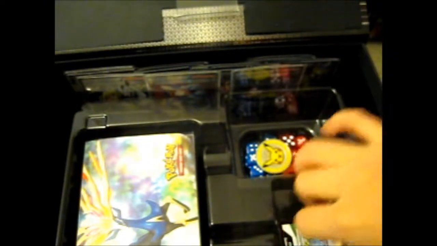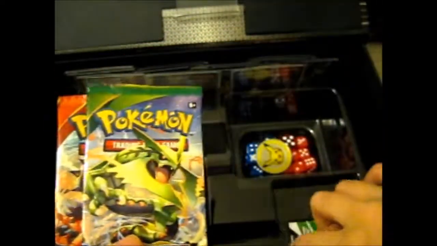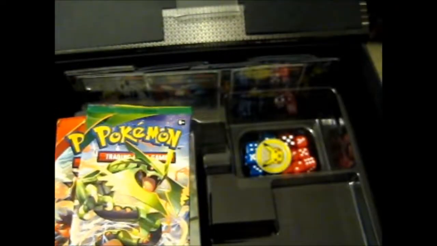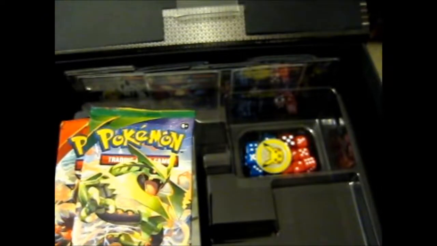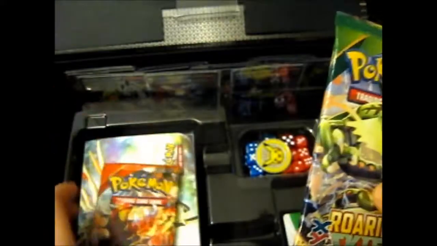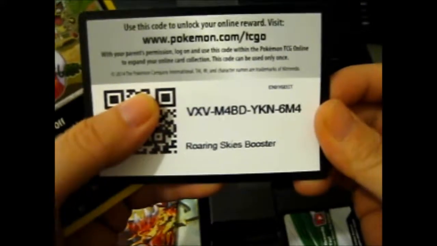And it comes with, for some inane reason, two packs: Roaring Skies and Primal Clash. It also comes with a code card as well, as I said before. I'll just leave that there for now. Let's open these, because it's the last thing to open. Let's hope we get a good pack. Okay, so you've got at least a code in this anyway.